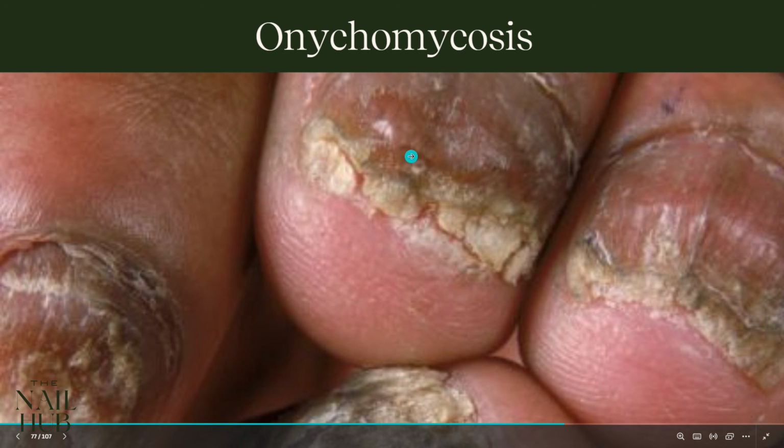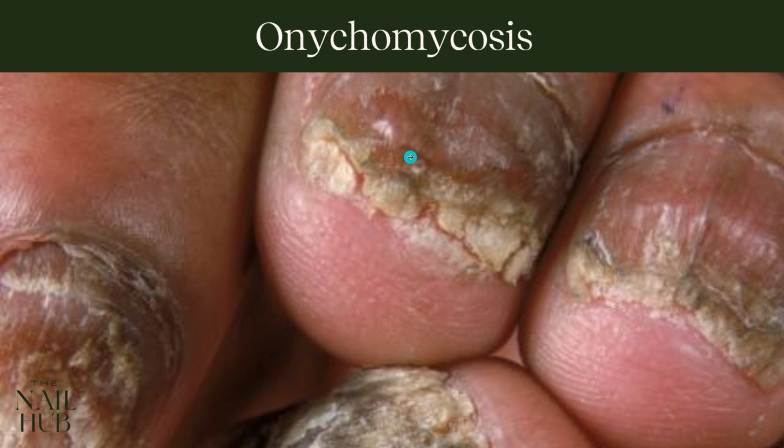So if you have a client come to you, or if you yourself have, a toe that looks like this, maybe you even just have one. It can happen on fingers and toes, but sometimes it'll happen just on one nail, and it won't even happen on the other ones. Sometimes you'll let things go and it'll get worse and worse and worse. Sometimes clients come to the salon and they don't even understand what's happening with their nails. Maybe they've had nails that look like this for a really long time and no other salon has actually told them what's going on and how serious it is.